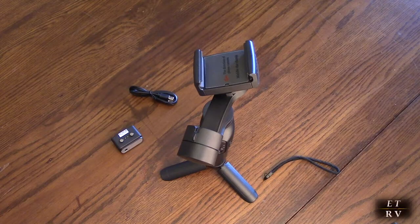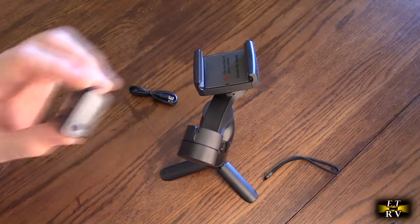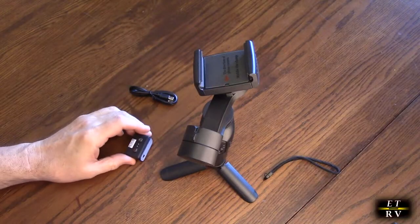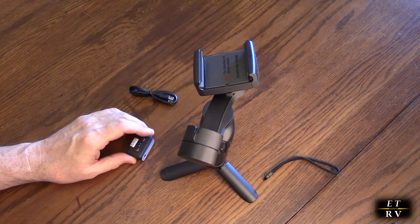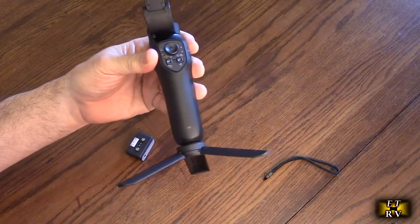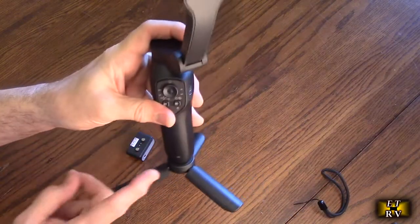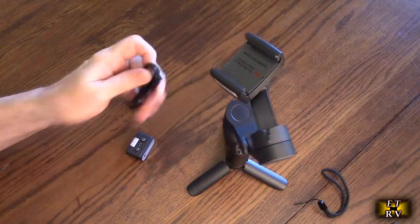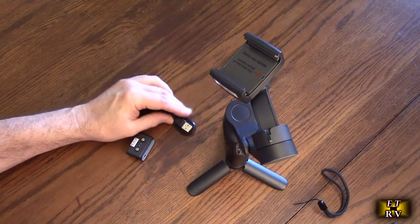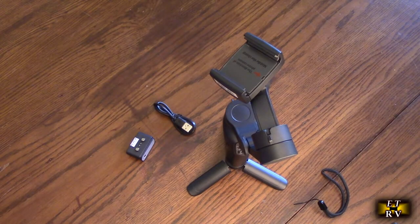Hello again, this is Robert Veach. This is my video review of the Kabatok brand model L7C Pro handheld phone gimbal stabilizer for most mobile phones. It comes with a little tripod, a lanyard you can attach to the bottom, and a USB-A to C charging cable — there are no batteries to worry about.